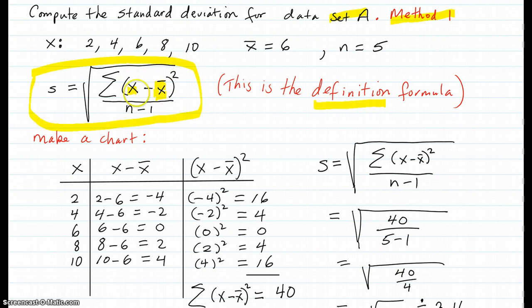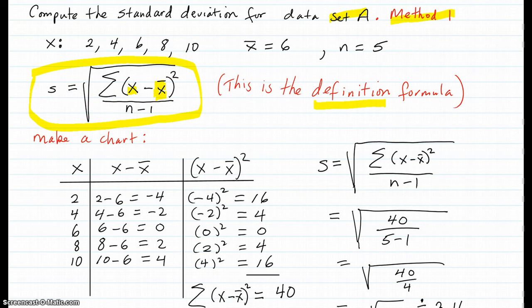Then you'll get positive and negative numbers doing this though, and if you added them all up to try to get some kind of average, they'd all cancel out to 0. So we square them, and then we sort of do an average, but it's dividing by n minus 1 instead of n for technical reasons. But it's n minus 1 for this. So we're going to sum those squared differences. Sum the squared differences, divide by n minus 1, and then take the square root of the whole thing.